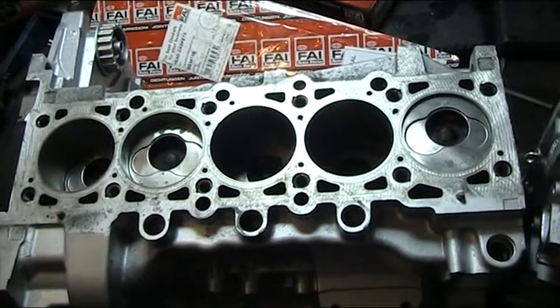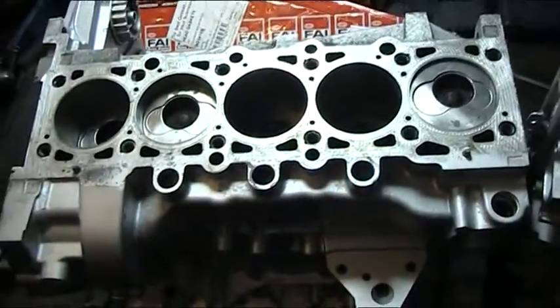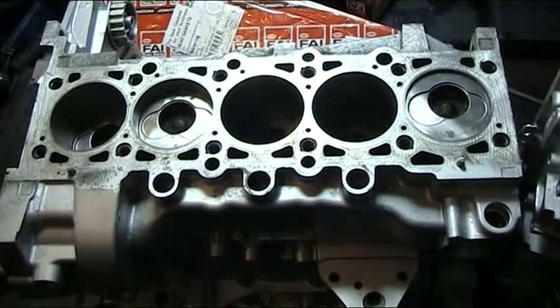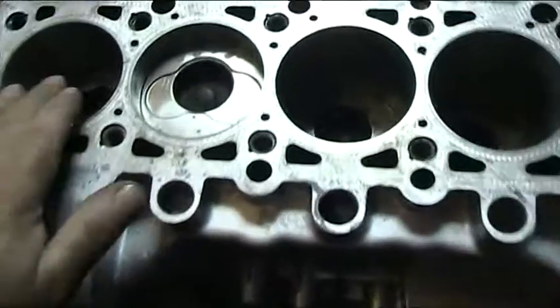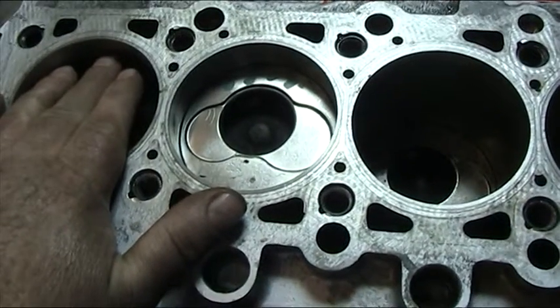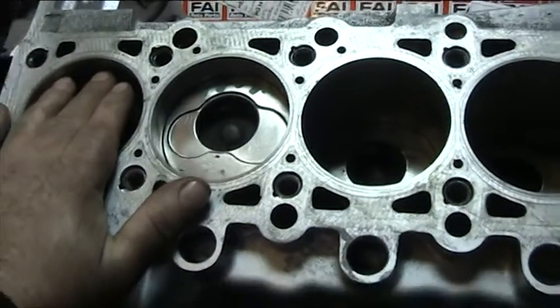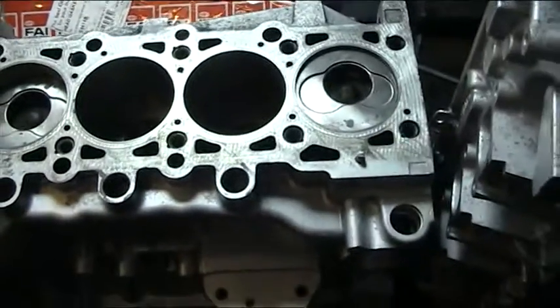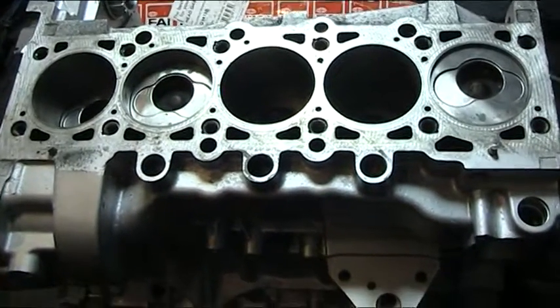On one of our assembly benches we have a 2.5 T5 AXC engine. This is the cousin of the AXD and it suffers from the same problems that the AXD engine suffers from. It also has an added problem which is it wears the cylinders right about here just on the rock-over the pistons. In turn this starts to let oil into the compression area, the combustion area, and then you get a catalytic converter full of oil and smoke behind you.